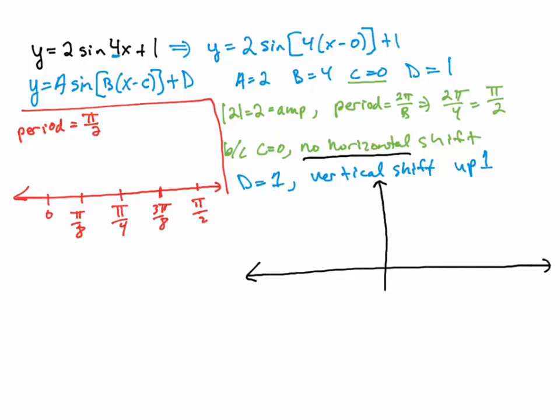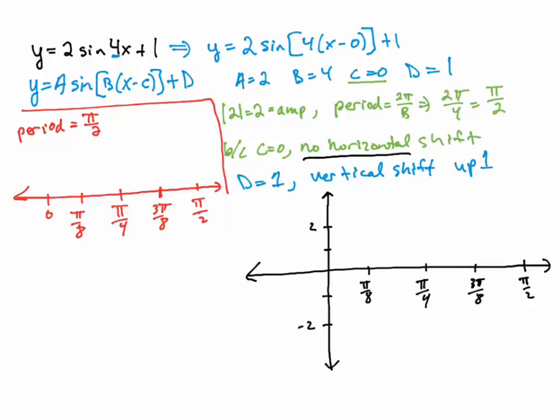So from here, let's go ahead and come up with the graph. Actually, let me move that over a little. Okay, so I'm just going to mark off those values that I already found. Pi over 2, pi over 4. And then the amplitude is 2, so I'm going to go up 2 units, down 2 units. And then what we need to remember is that for a sine graph, sine crosses this horizontal axis, which is x in this case. Actually, it's not going to be x because I'm going to shift up 1 unit.